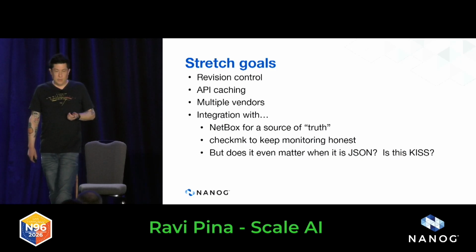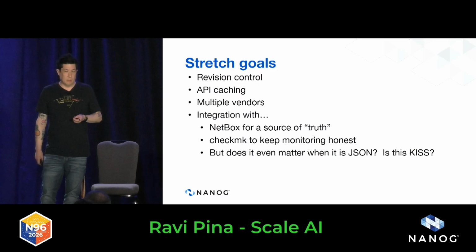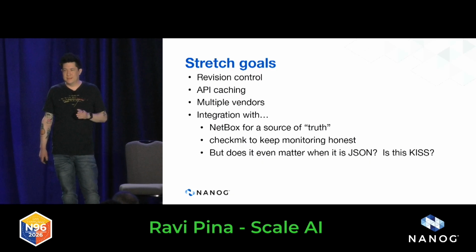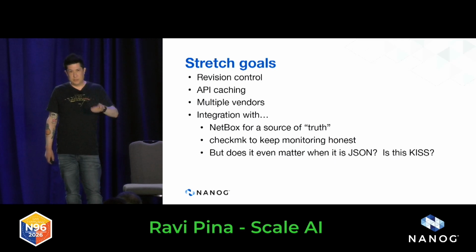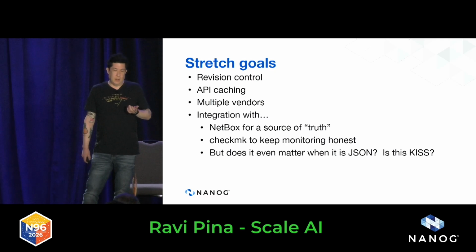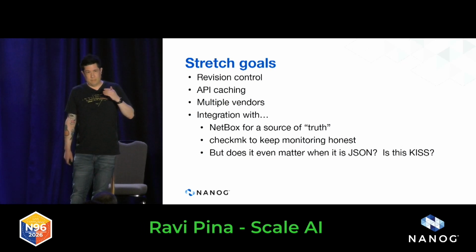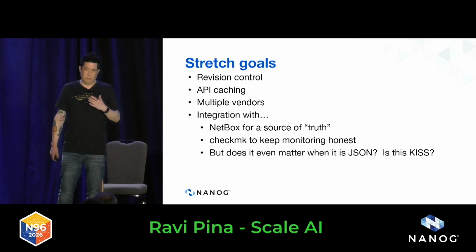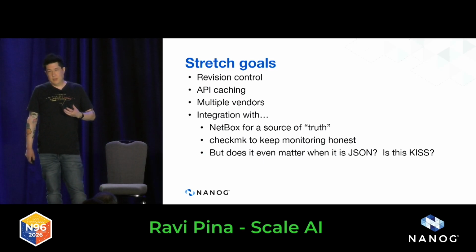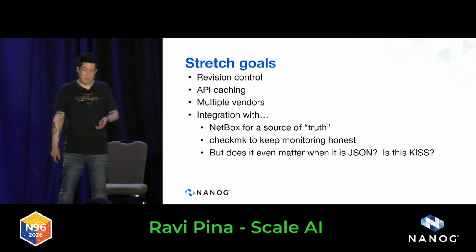Some of the stretch goals that I wanted, which I was thankful to be able to accomplish: revision control. It's not the greatest because, again, you're pushing through an API for the two vendors that I'm supporting right now. API caching, so we're not hammering the API and then hitting thresholds. So basically, do a snapshot of what's going on when you do a runtime, or you can force a refresh of the cache. Basically, ingest all the information from the API, and then you can work with it kind of offline, more or less. And then when you need to, you can do a quick refresh, either complete or tactical, of whatever devices you're going to be manipulating.